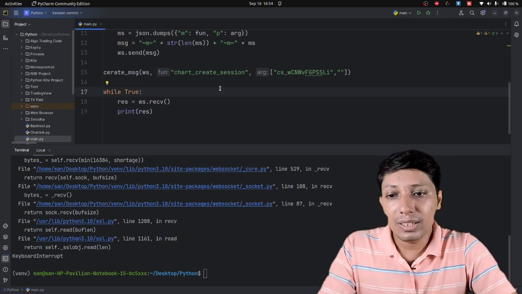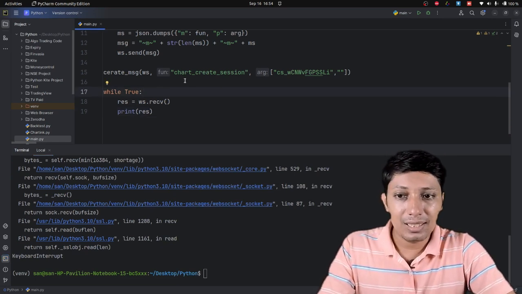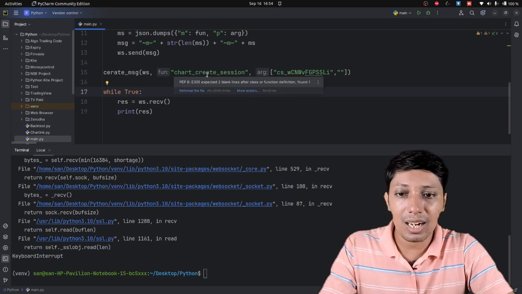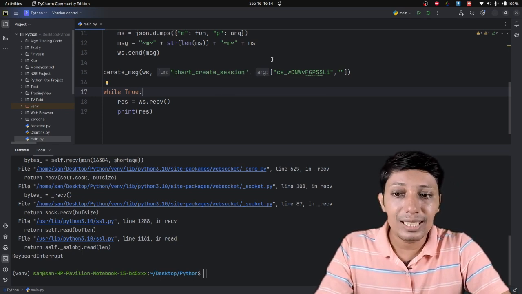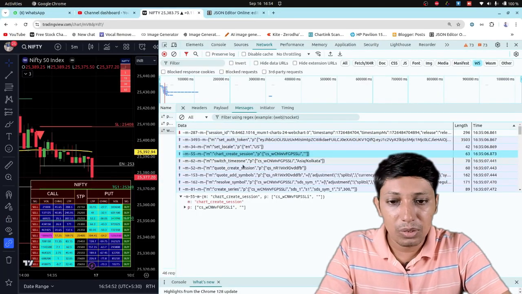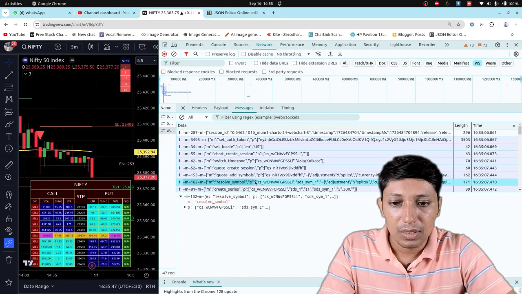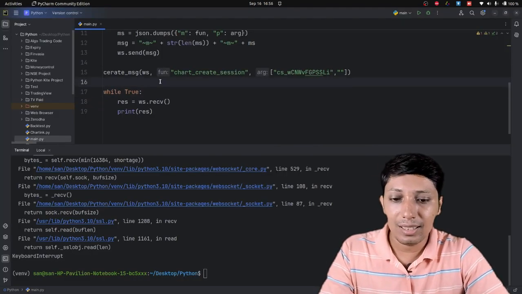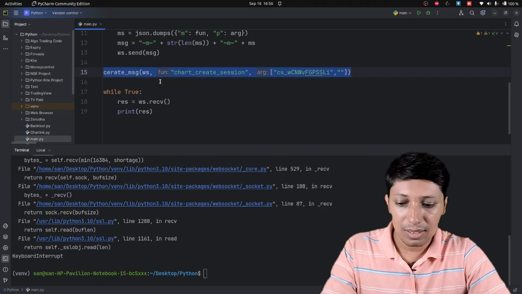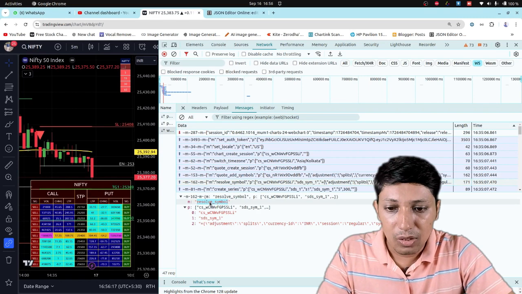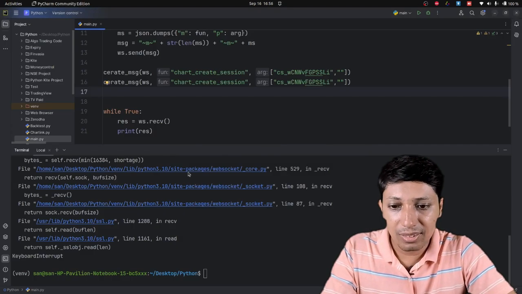Now we need to create another message and we need to send another message. So the first one we have created is chart create session. Now we need to send another message. So let me go to TradingView and we'll see. We need to send resolve symbol. So for the second one, let me copy this, and let me copy this resolve symbol as a function.